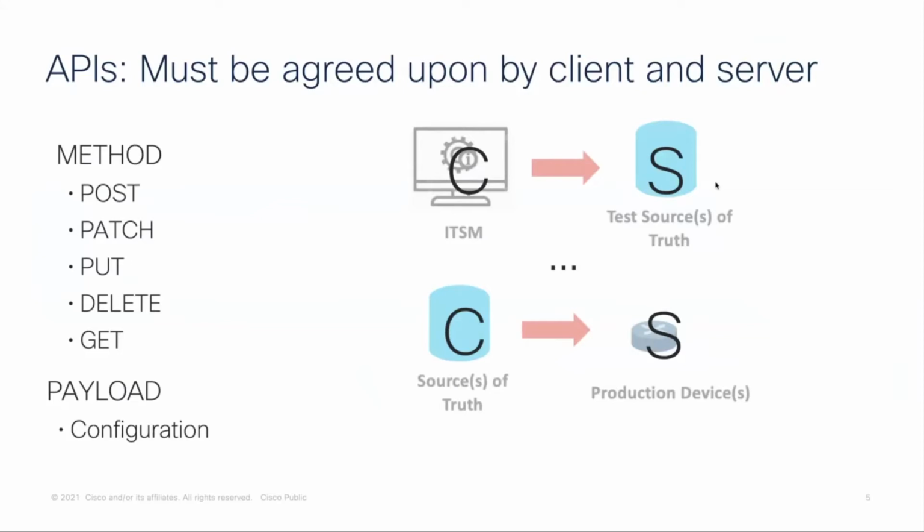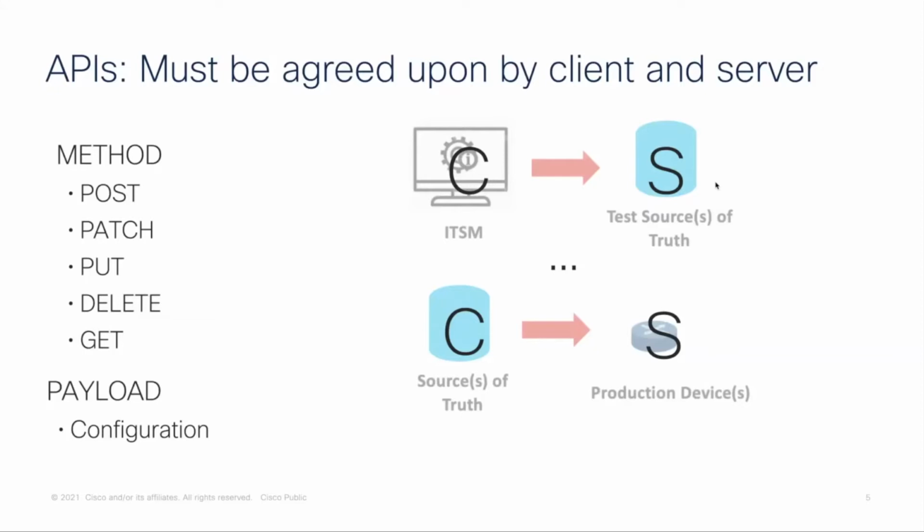Second, they have to agree upon the payload, the serialization language of the data, so the configuration that's being sent, and they have to have an understanding of the data that's being sent. So the tags in XML, they have to agree upon the key value pairs within that payload. Otherwise, the applications can't understand it, right? So they have to agree upon that.